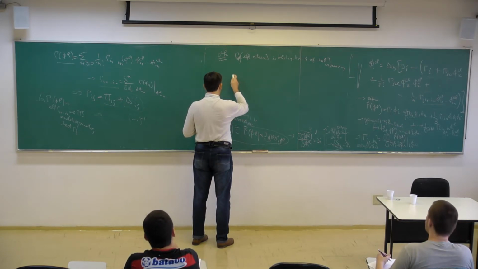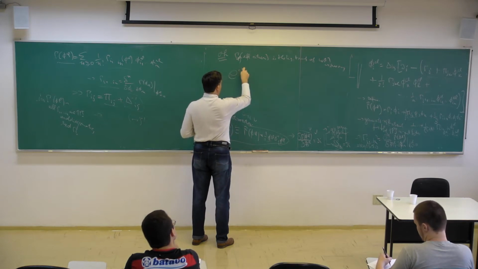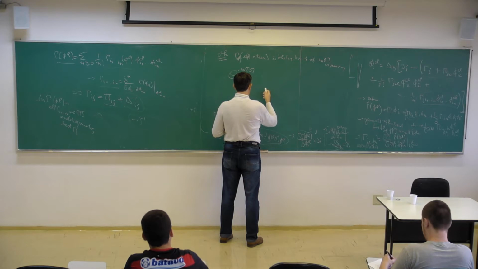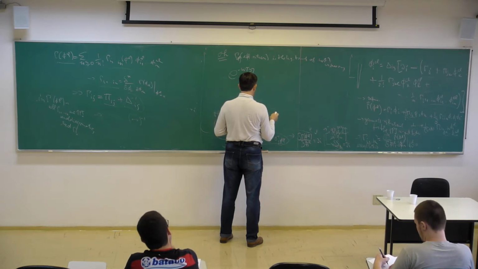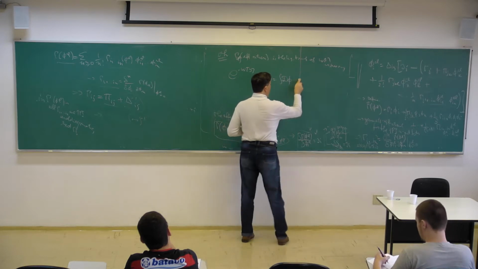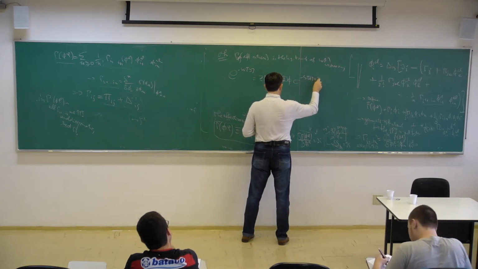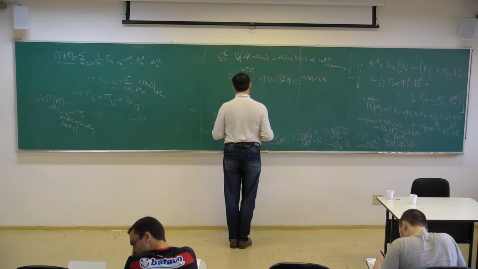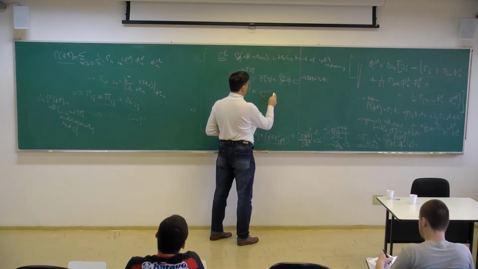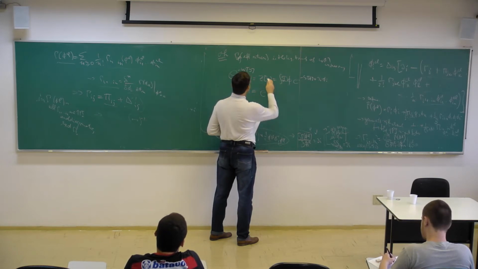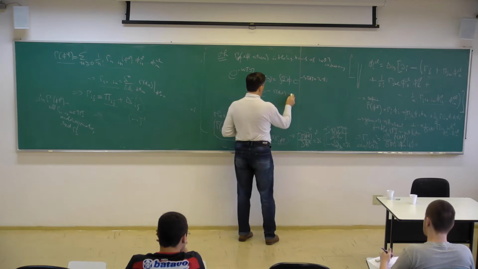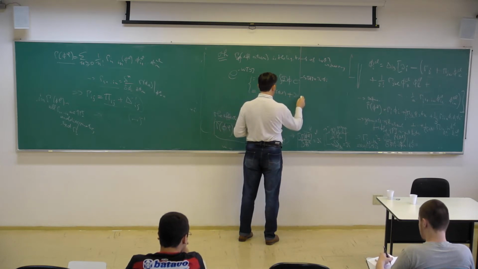So what we want to show, let's put this in exponents, is e to the minus W of J, which is the partition function, and therefore is the integral d phi e to the minus S of phi plus Ji phi I. If this is the Legendre transform, I also want to write this as e to the minus, and then the Legendre transform would mean, gamma of phi classical plus Ji phi I classical.